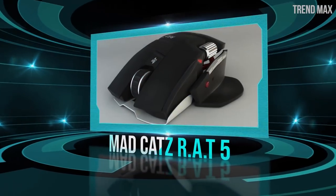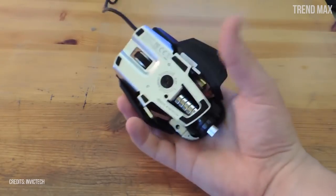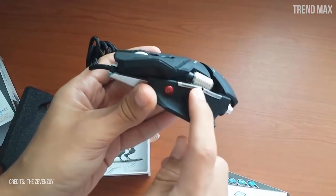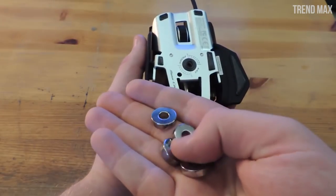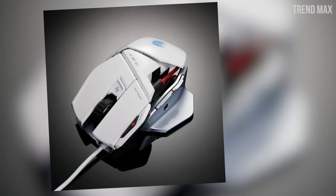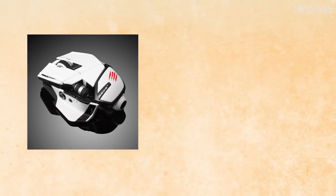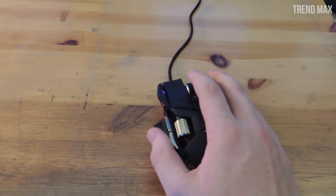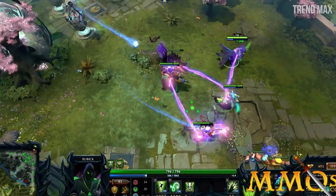Number 3: Mad Catz RAT5. This mouse is something out of the ordinary, but very good for video games. Its main feature is that it is very configurable in both its length and weight. You can even program its 6 buttons to define up to 18 commands. Its design has a side on which you can support your thumb and 30-gram weights to adjust to the weight with which you feel comfortable playing. In addition, it is made with aluminum, making it resistant, and has a braided cable for durability. You can choose between matte black or white. It features one of the best optical sensors called TWIN, which provides a minimal response time and a sensitivity of 5600 DPI, giving you an advantage in aiming, MMO, and MOBA games.